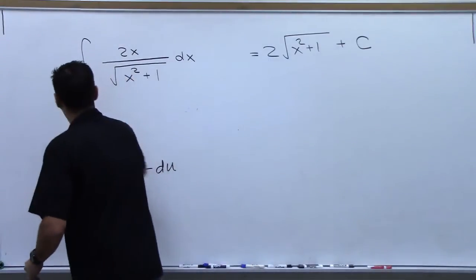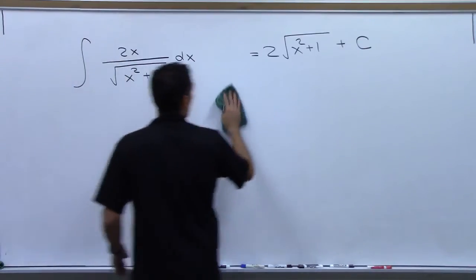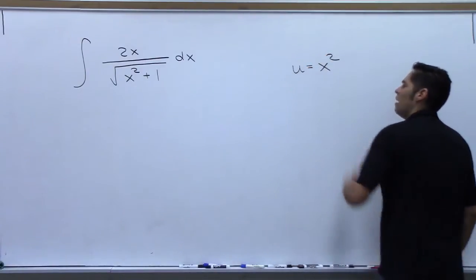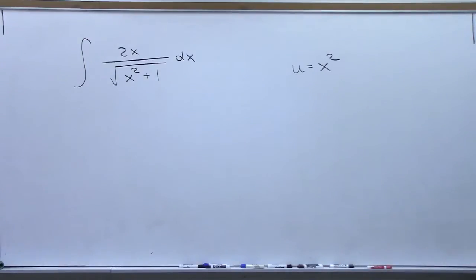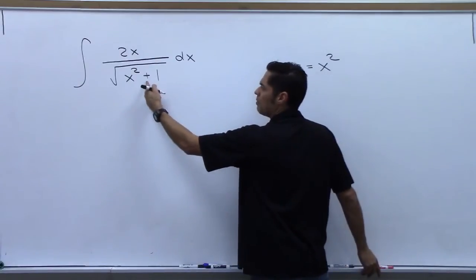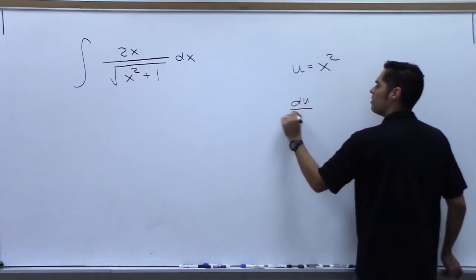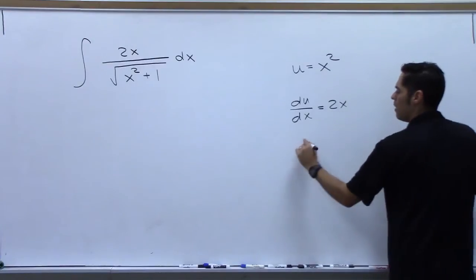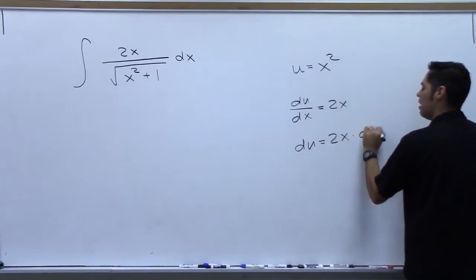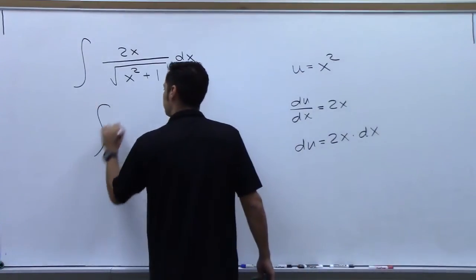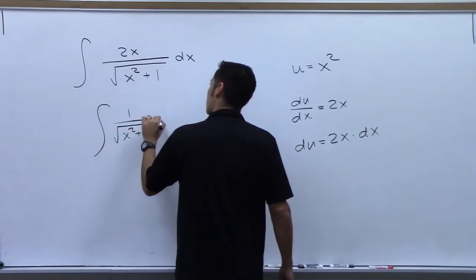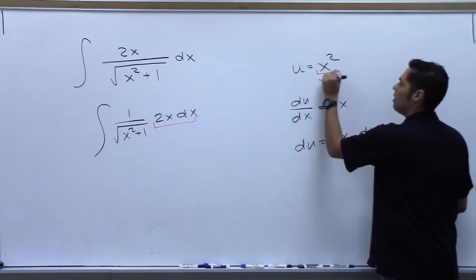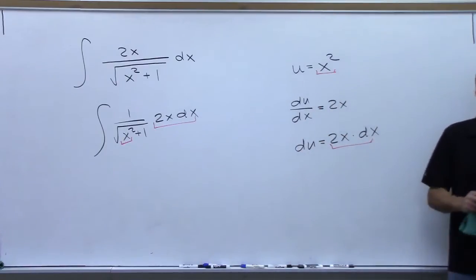Now I have a question, because I know some of you have seen this before, because I did talk about this in Cal 1 at the end of the semester. But why not have done this? Like, I have this one here, right? But if I did this, and I did du dx, I would get 2x dx. And then when I brought my dx over, I would have this, and that would have still matched. And I could have replaced this, and then this right here would have been this. So I could have done that, right?